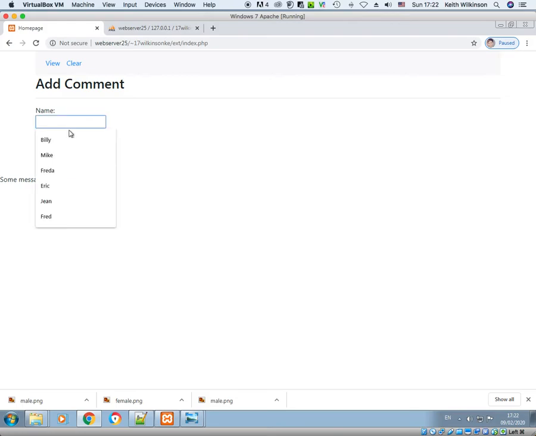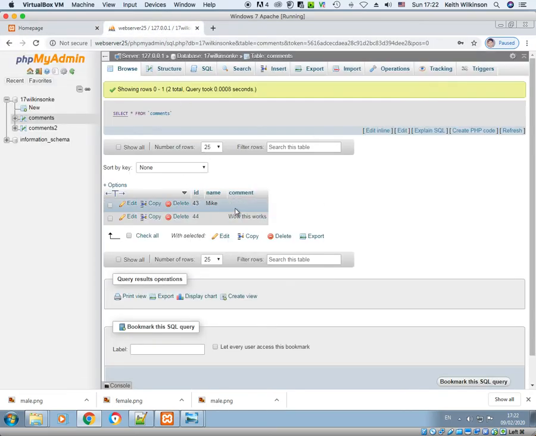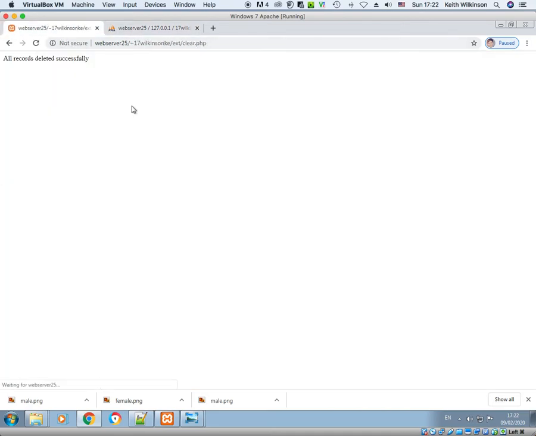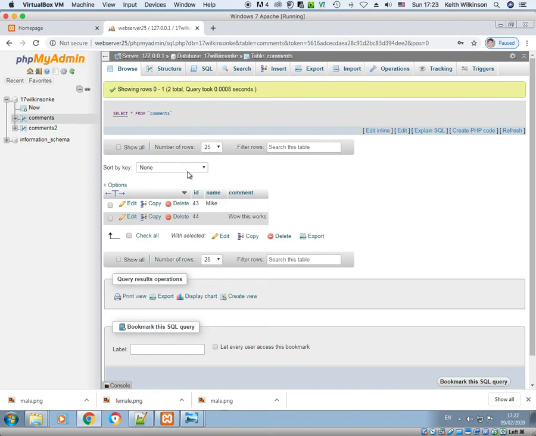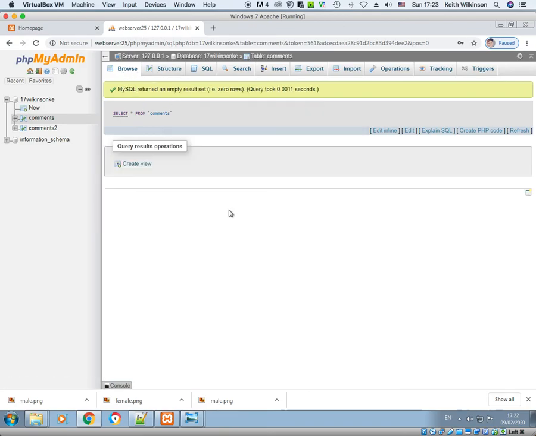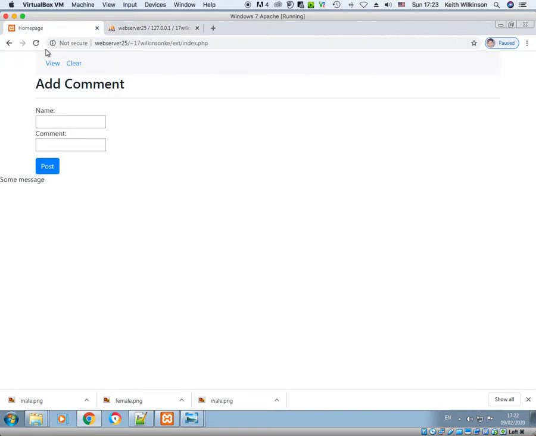There we go. It says home page because I never put any values in here. Now if I put a value in here, Billy, and click post, it says home page. And really it shouldn't be adding anything to the database. So let me just clear the database so we can see that working. So just put Billy in and click post. It says home page. And rebrowse the database. There's nothing in the database. It wouldn't put Billy in.